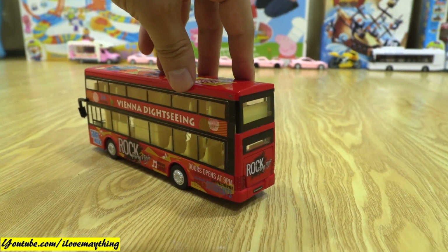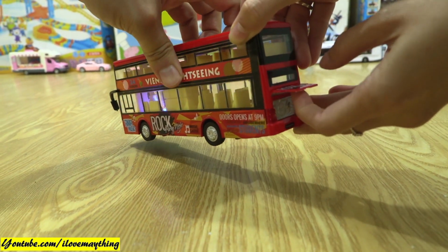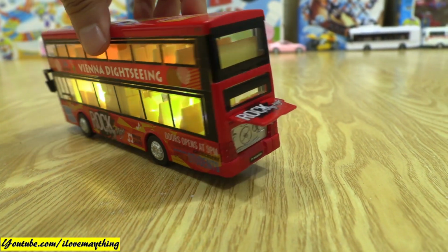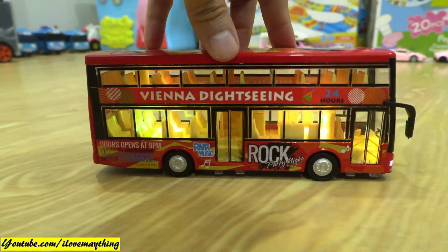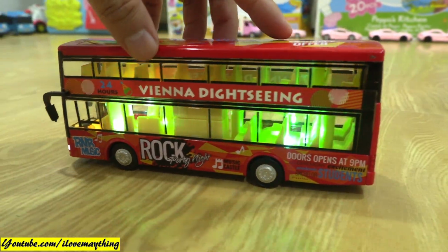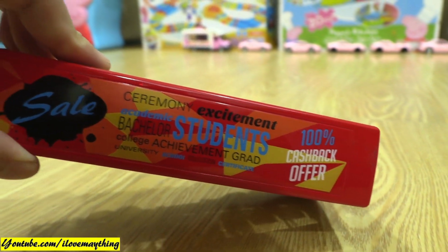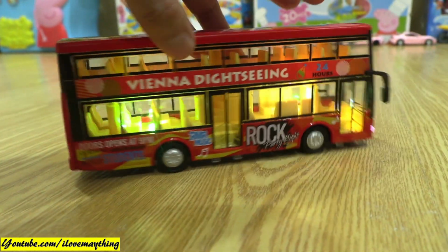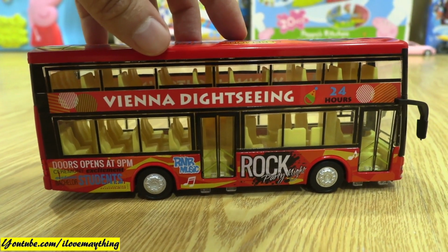Mommy, can you open the engine hood, the back. There, at the back. There you go. Close it. Nice. Awesome. It's highly detailed, Mami Rhea? You see those seats? And the stairs going up to the second floor?